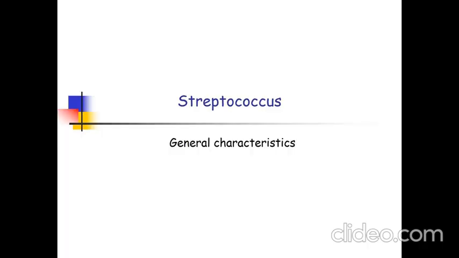All right, welcome back to Intro to Streptococcus. This is class number 11, and we're going to talk about some of the general characteristics of the genus, along with the classification scheme of the streps, which is the Lancefield classification scheme. So we'll talk more about that. Then we're going to cover the first organism on our list of streps, which is Streptococcus pyogenes.